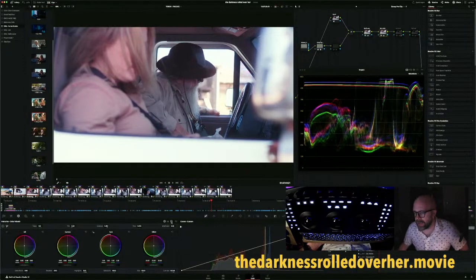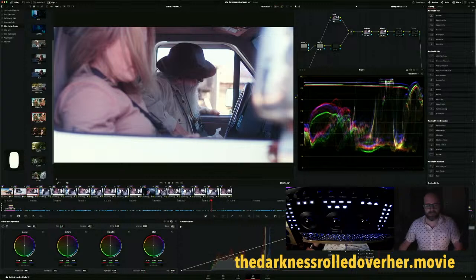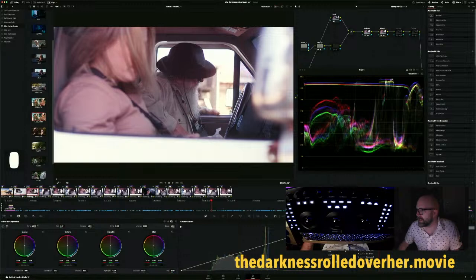So I'm actually going to go to my HDR wheels. I think Colin Kelly said that the color temperature in the HDR is a little more faithful. So we're going to make a change there, and we're just going to warm it up a little bit. And you can see those lines getting closer to each other. So 200 seems like that might be okay. Let's go back to our regular primaries.